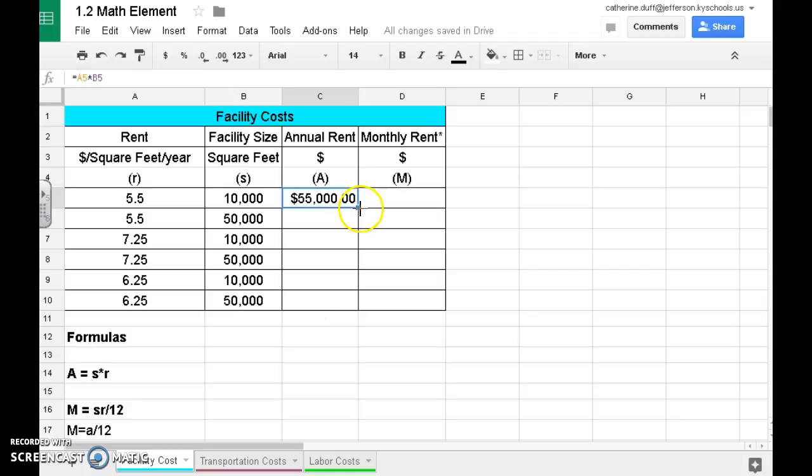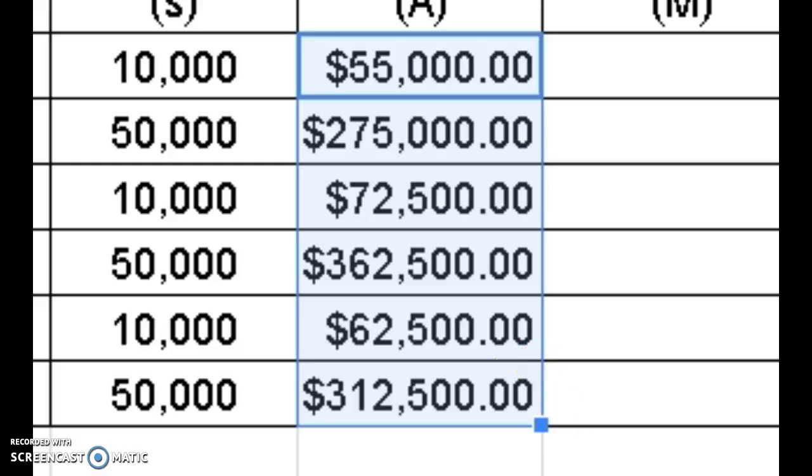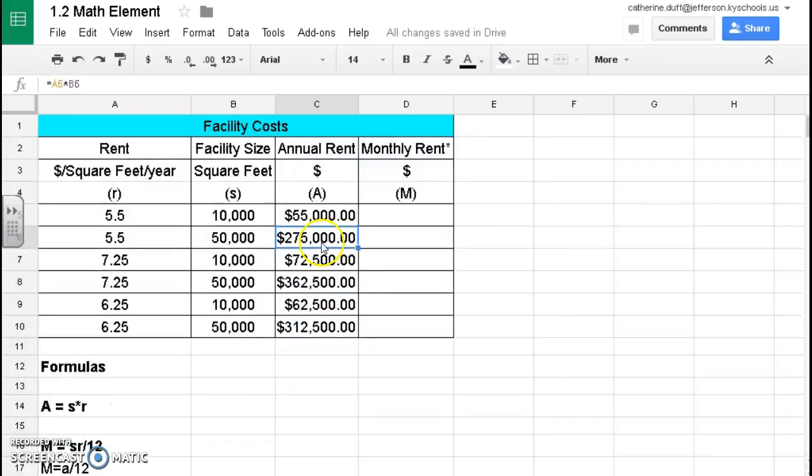I'm going to show you a little trick here. If you go to the corner and move from the cursor to a plus sign, see how that happens when you click on the little corner there? We're going to drag this formula down. And there we go, it's going to autofill. You can check on your formula to see that it's correct by looking up here in the function line.